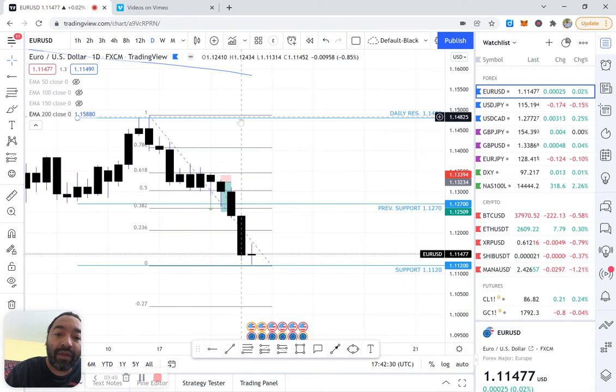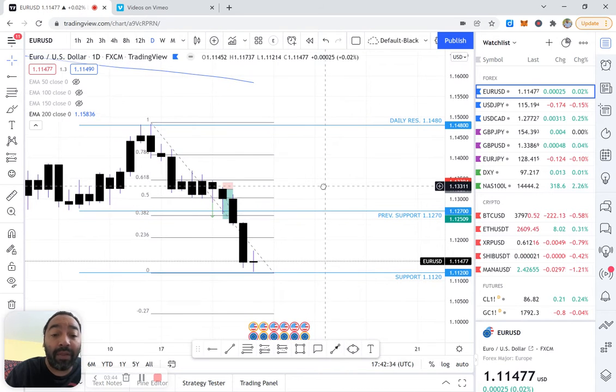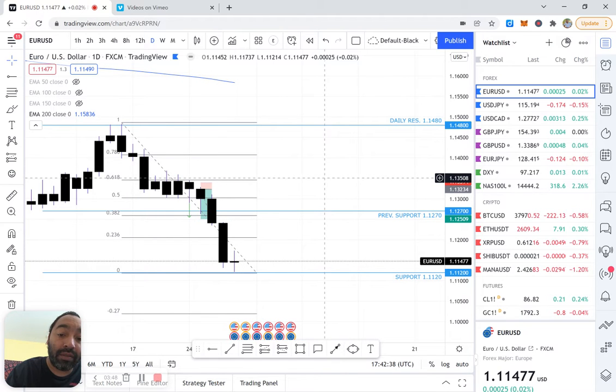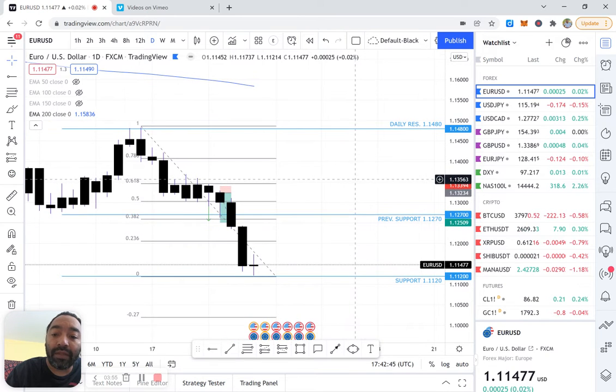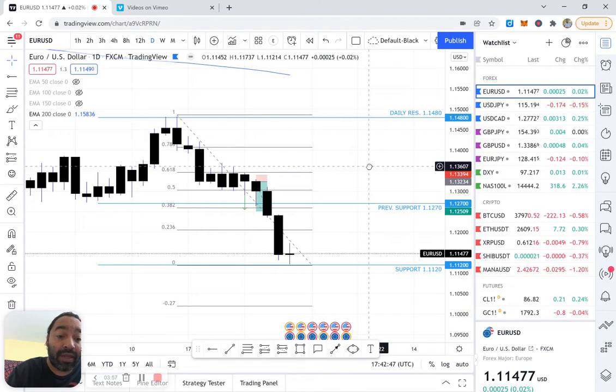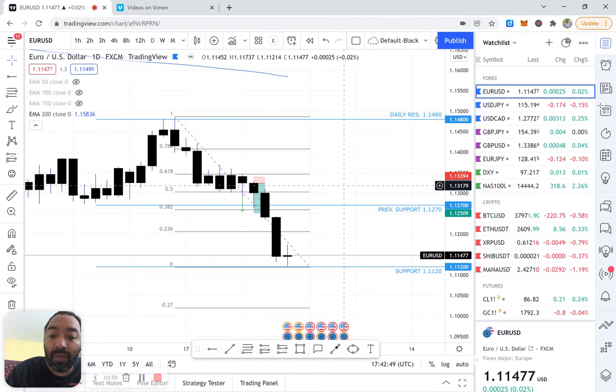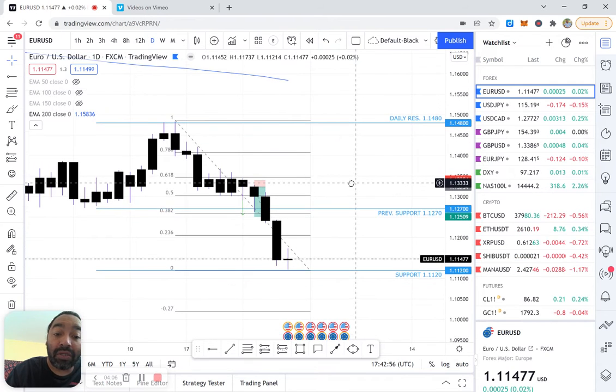So I put the fib on the daily so I can see, because I'm looking mainly for what the direction is going to be this week. What's going to happen this week, so that I can try to capitalize on that move that's going to happen in the next 3 to 4 days, not just what's going to happen today or tomorrow. I want to see the big movement for the week so I can capture a portion of that big movement.